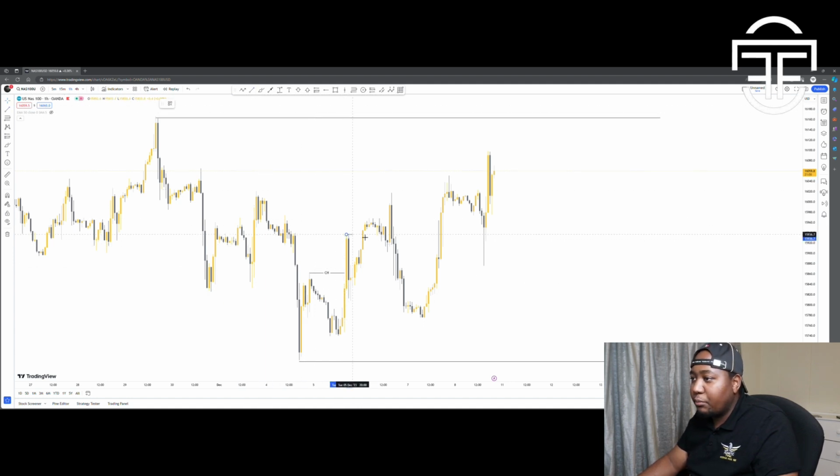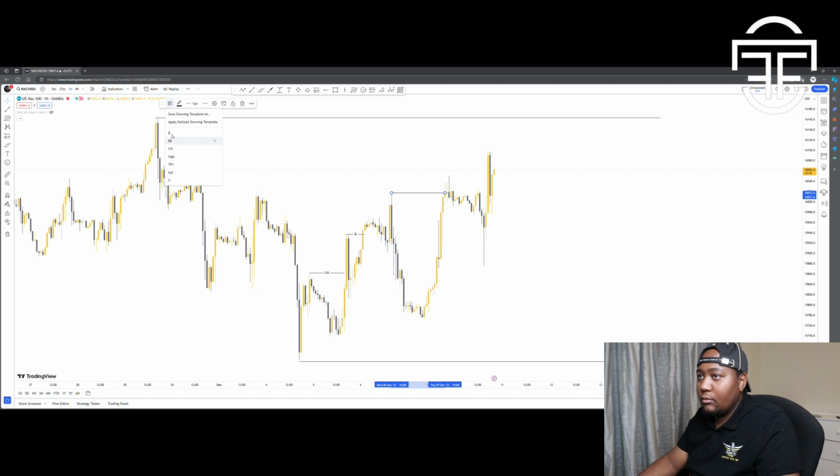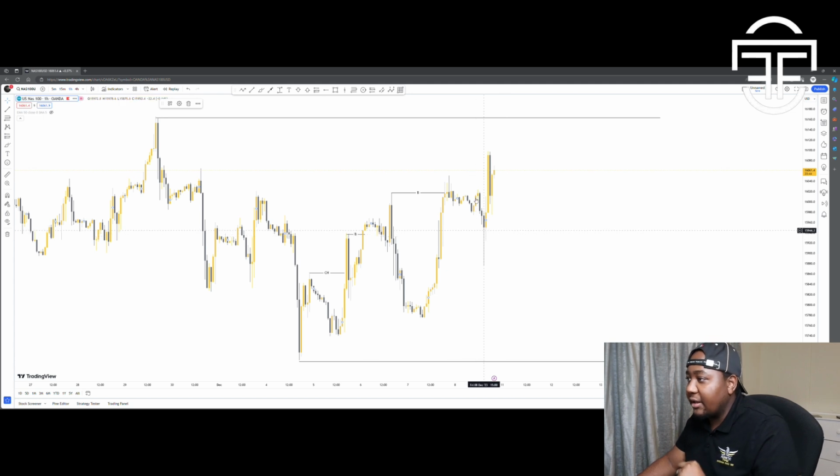I'm just trying to break it down how I actually got this trade, guys. Okay, breaks of structure, even right here we had that break of structure. Okay, by the time, so I can't call this break of structure yet, because by the time I was taking this trade, the market had not broken structure. But now let me show you.